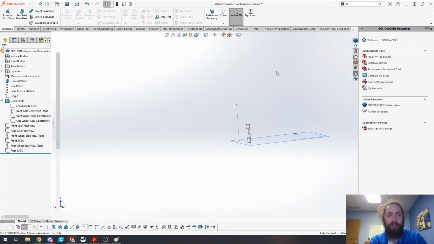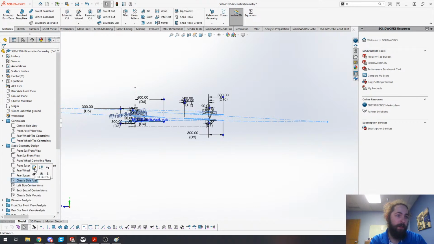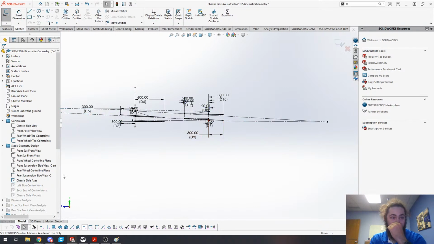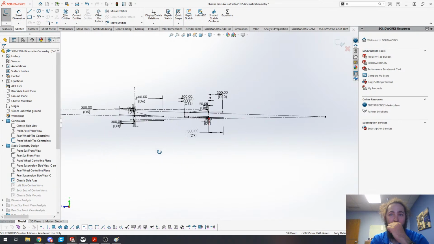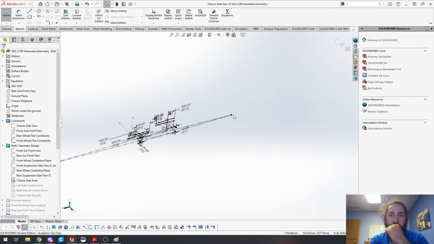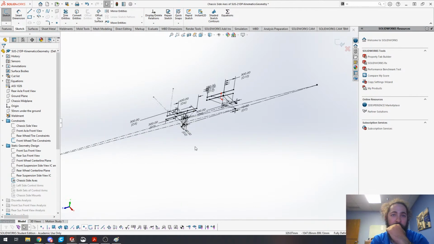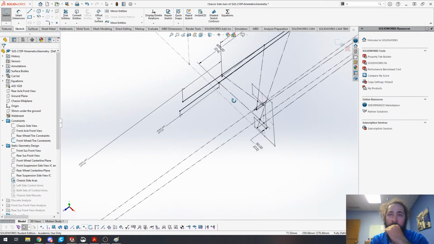I guess we should just dive right into it. I'm going to pull up the sketch here just for reference. This is what it's going to end up looking like. We have some construction lines going to our instant centers. We have some chassis side geometry going on.